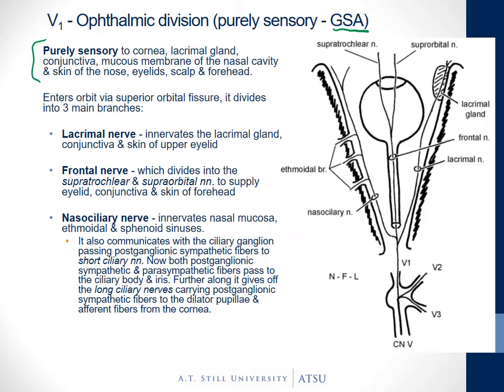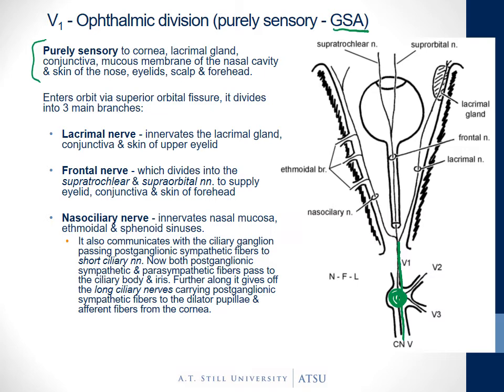So here is the cranial nerve 5 emerging off of the brain. It has the ganglion with cell bodies, and then V1 is going to branch off and go through the superior orbital fissure, and once it's in there, it branches. This is where you need to be able to know the level of depth that there are branches, what they are, and specifically what they innervate.